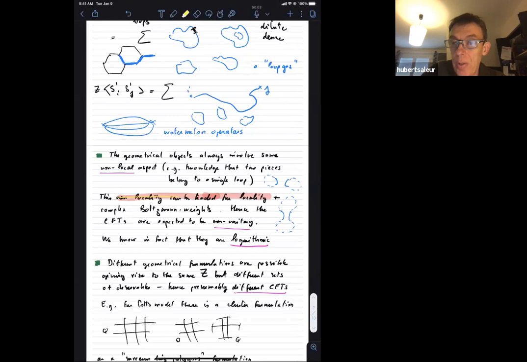The Boltzmann weights in the end, the eigenvalues of the transfer matrix in the end are usually real. The exponents are real, and so on and so forth. So it's simply natural to expect that these models are described by conformal field theories, but non-unitary conformal field theories, something that's been known for a very long time. And you can see this non-unitarity in many ways.